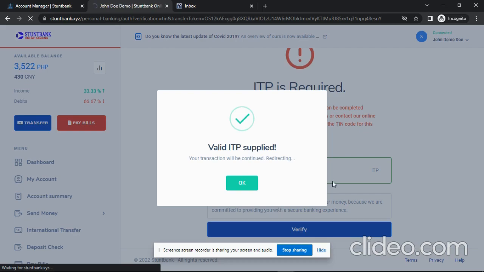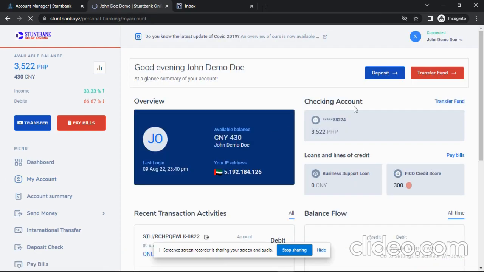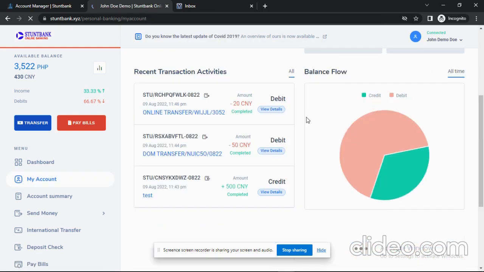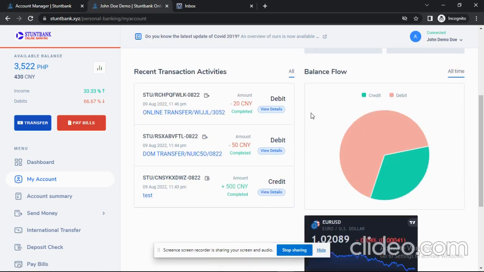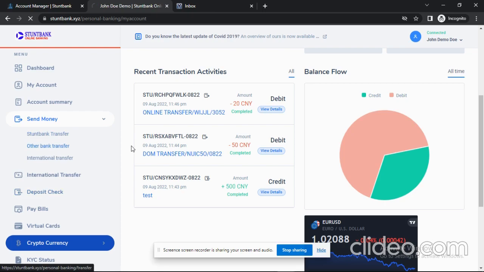So as you can see how the auth code works, we can now proceed with OTP verification and all that. Even though we log in or didn't complete the transaction, if we come back later, we will be able to continue from where we stopped. So let's try it again.